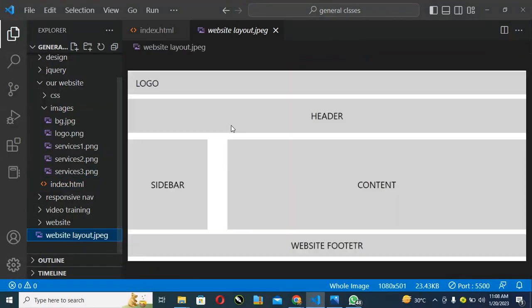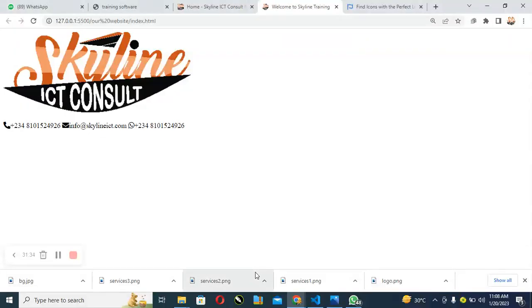Let's look at our layout. So we'll see how we can build this header. What we need to do is very simple. We are going to be using a flexbox to build this header. I will explain what flexbox is all about and the work of the flexbox. You can also use floats, you can use inline, you can use flexbox. I think I've explained what flexbox is all about and how to make use of it. I also recap it for the purpose of this class.